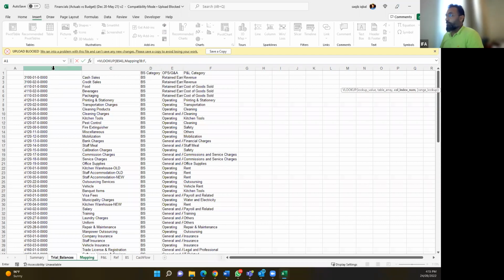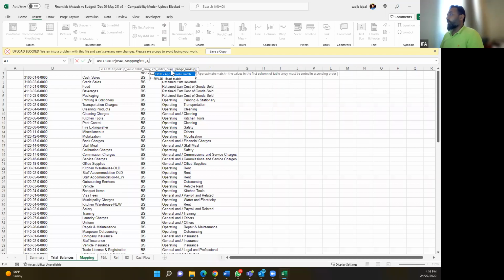So from B to F, I have selected. Now, B is column 1, C is column 2, D is column 3. So I have to confirm to the formula from which column to which column, and then out of that range, from which column I have to pick the data against that one particular lookup value.